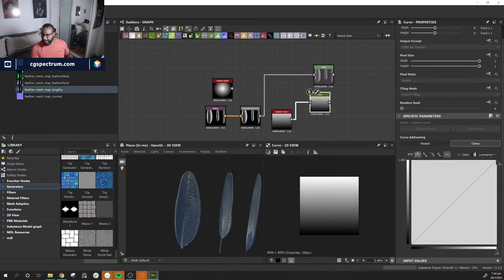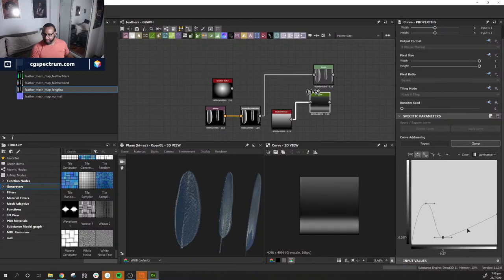Same thing with my output white here. That's my white point, and then that's my output white. Okay. Now the cool thing about this is because it's a curve, I can make multiple kind of entries into this. So I can do something like this. And along with this, I can also break these tangents as well.